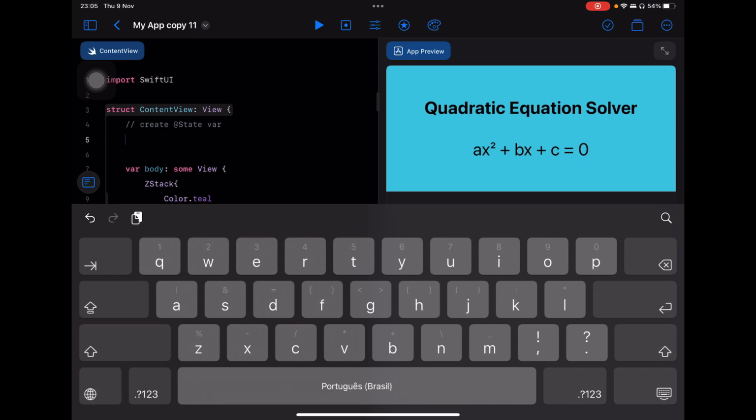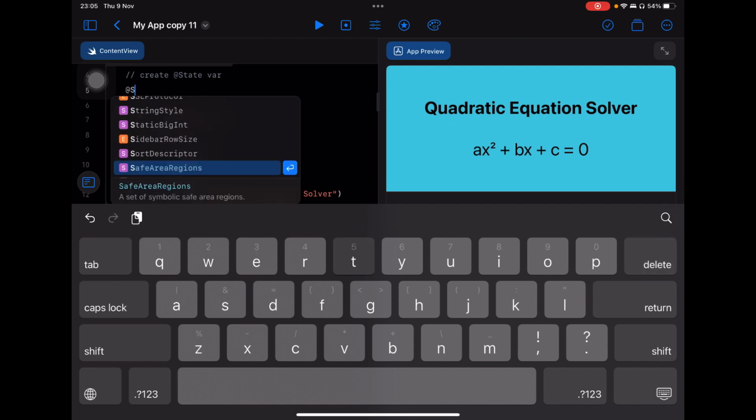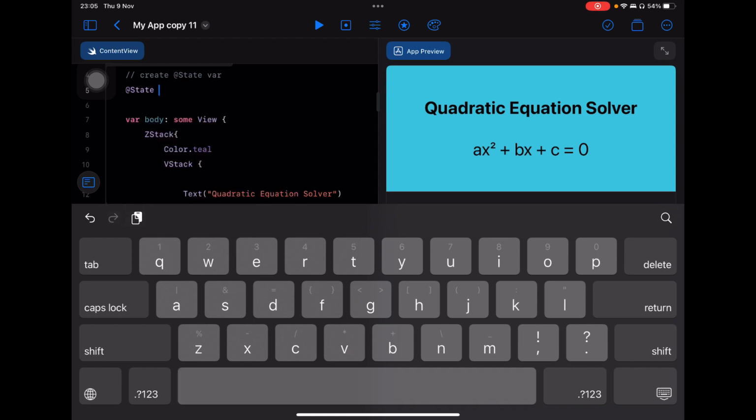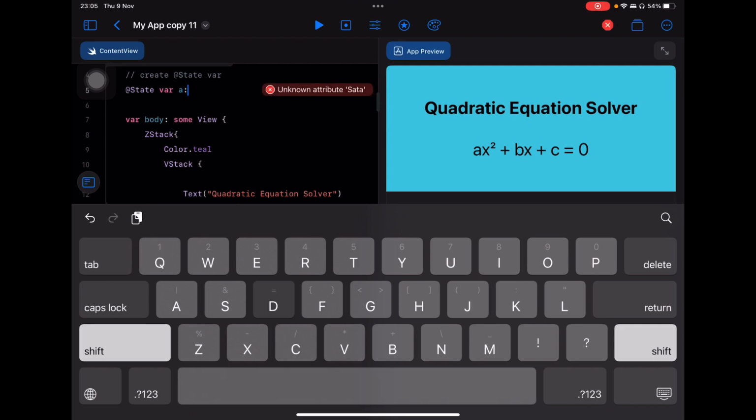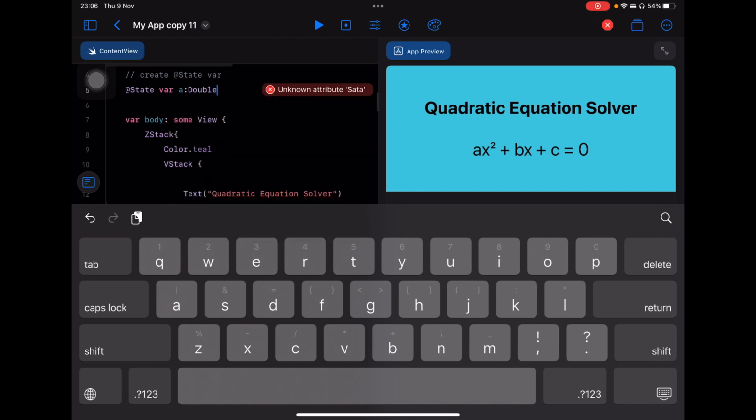So starting here, oops, sorry, not this, going back, I need to add state variables. Guys, state variables, they start with capital letters, okay? State variable, the first variable, I'm gonna name it A. I'm gonna tell the computer that it's gonna accept doubles. Right now it's gonna receive the value of 0.0. Okay, it's gonna accept decimal numbers.